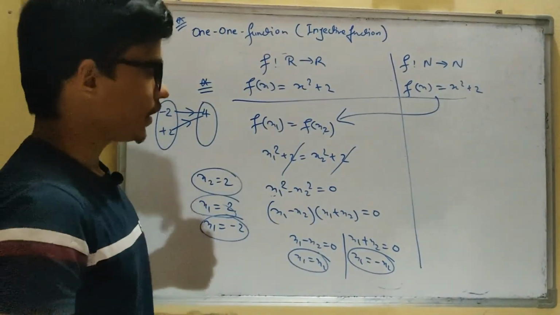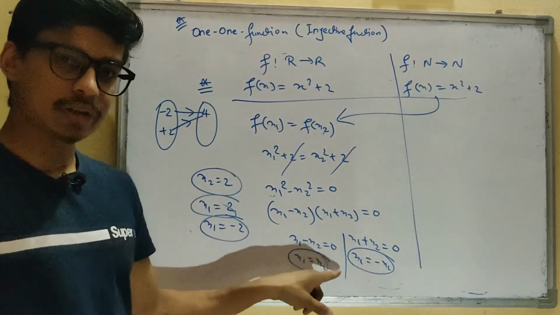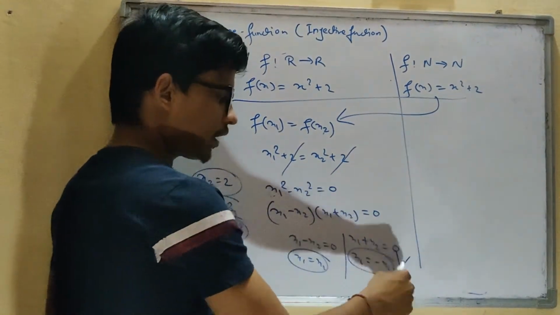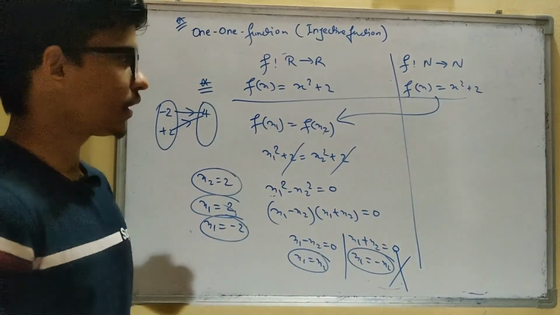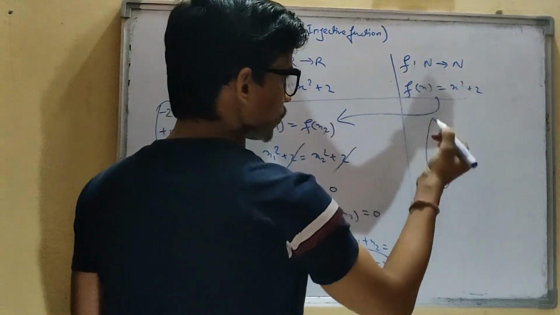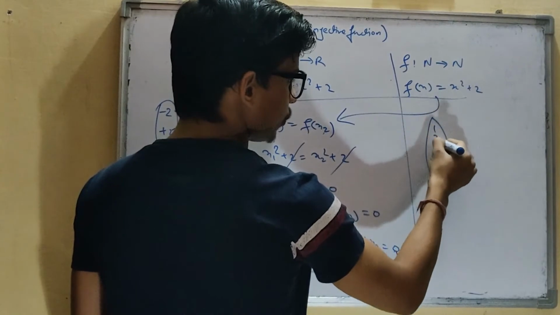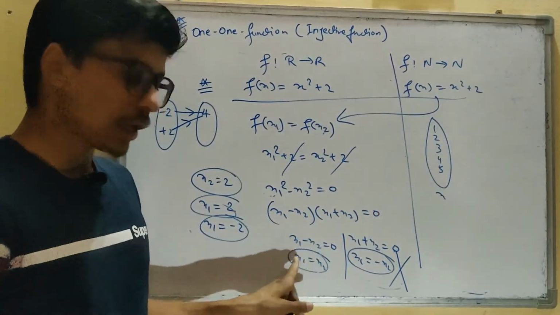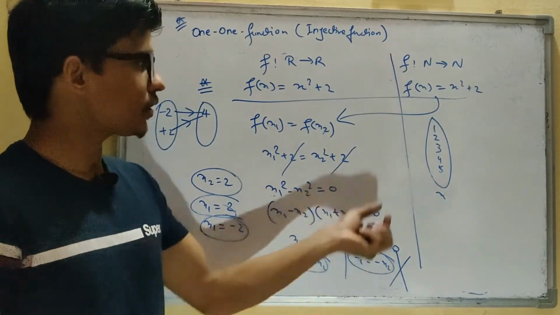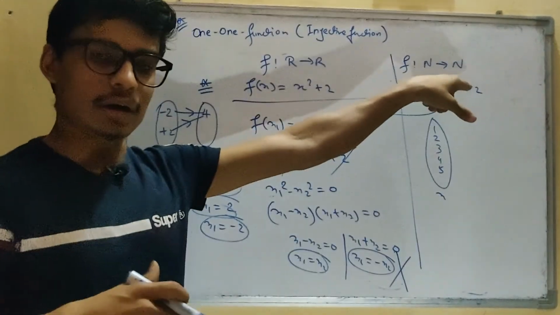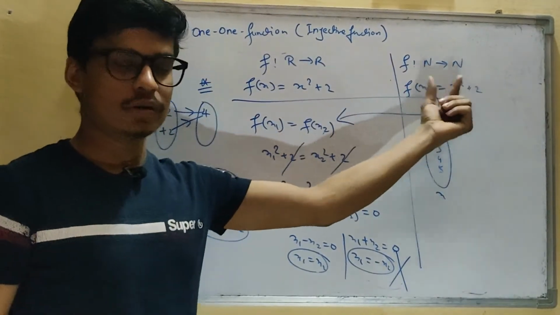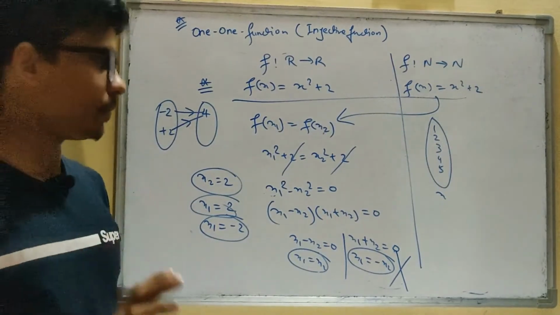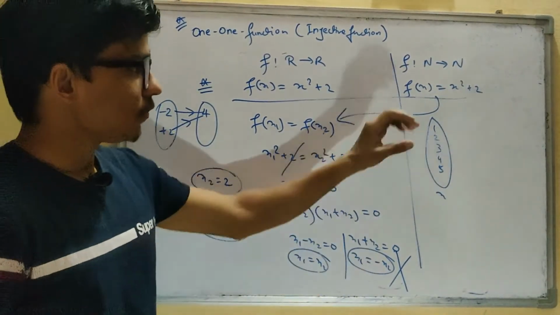Now, here it is saying that x1 is equals to x2 and x1 is also equals to minus x2, but this will not be considered. Why? Because x1 cannot have a negative value, right? So here the values can be 1, 2, 3, 4, 5. If you put any value in x2, you are never going to get a negative value, because if x1 is negative, then it is not allowed to be put here, right? Because a natural number is not negative, right? So please pay attention over here.